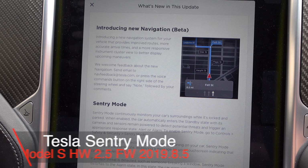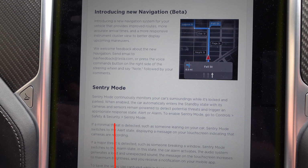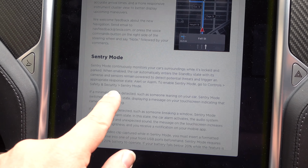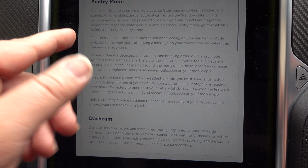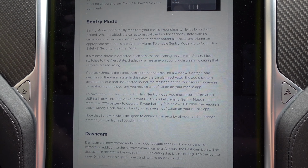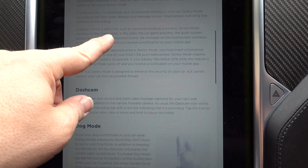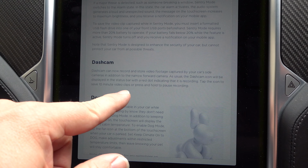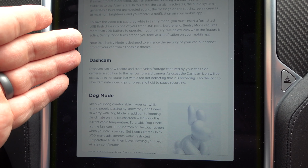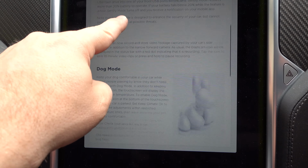Right, so this update is a few things. Changes to navigation. I seem to get this multiple times. It's just general updates and improvements they're making to the navigation system, but this is the thing that we're really interested in, Sentry Mode. So the ability to continuously monitor what's happening around the car when you've left it, which is really good. And then also now the dash cam feature will record from the side cameras as well as the front cameras, so that's good. I had dog mode already.